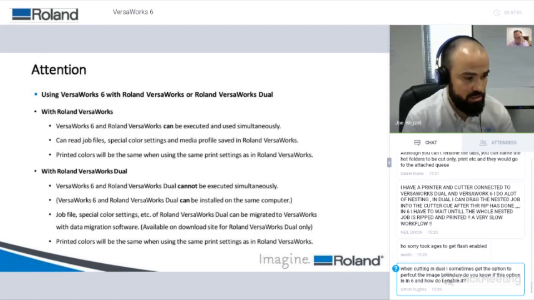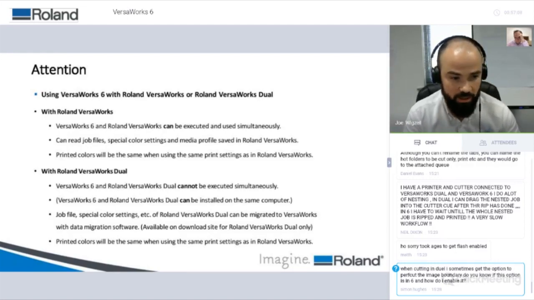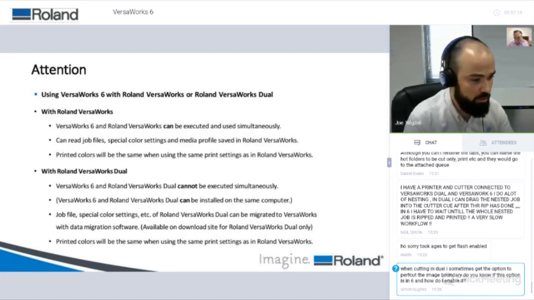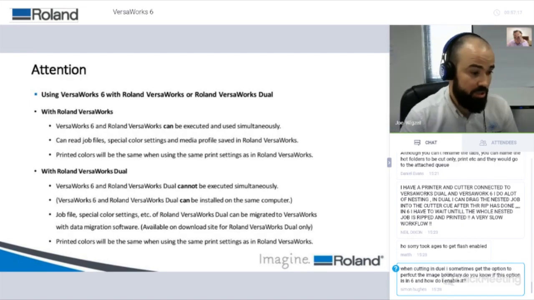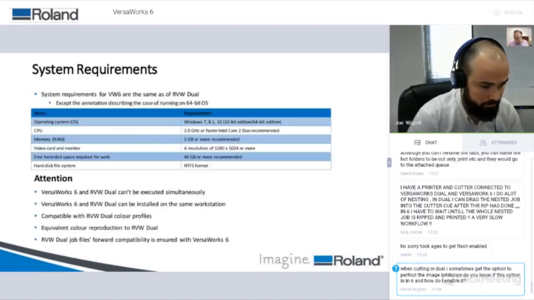The job files, special color settings from VersaWorks Dual can be migrated to VersaWorks 6 with a data migration software. Okay, so I'm going to show you the web page that shows you where these options are in a moment. And printed colors will be the same as long as you're using the same print settings that you were using in VersaWorks.